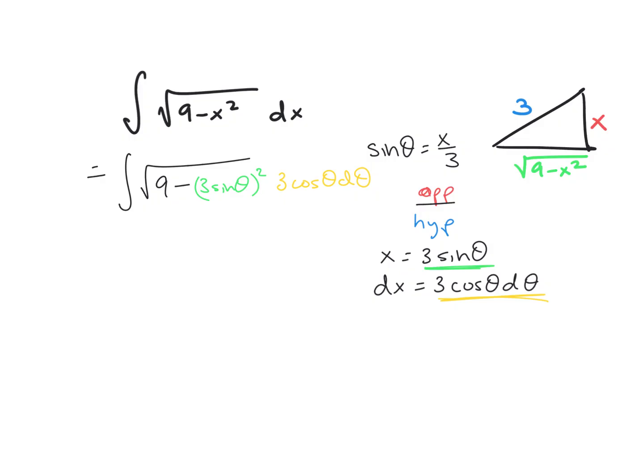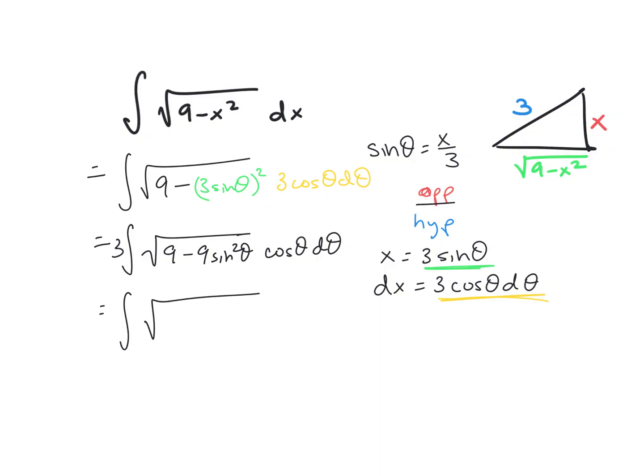Now, your first thought might be, did we just make this easier? Because it definitely doesn't look that way. And that is a valid thing to think. But let's do a little bit of gathering of terms and simplification and see if we can make this a little nicer, okay? So the first thing we're going to do is pull this 3 out to the outside. And I'm going to simplify this inside by squaring 3 sine theta. So this is 9 sine squared theta, cosine theta d theta. And inside, I can pull out a 9. And then that's 1 minus sine squared theta, cosine theta d theta.